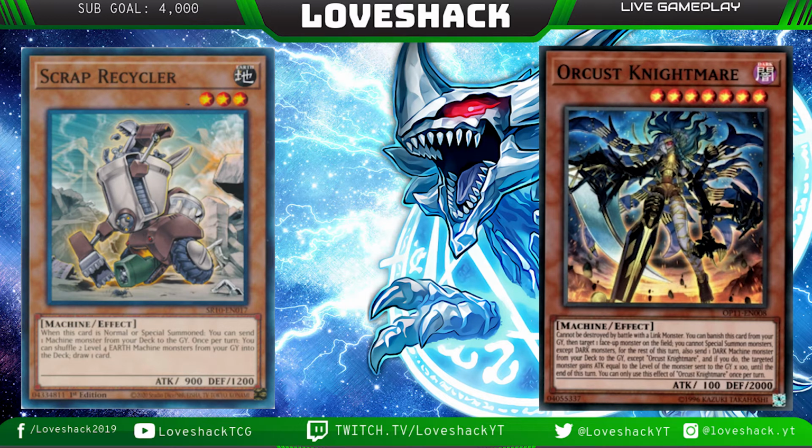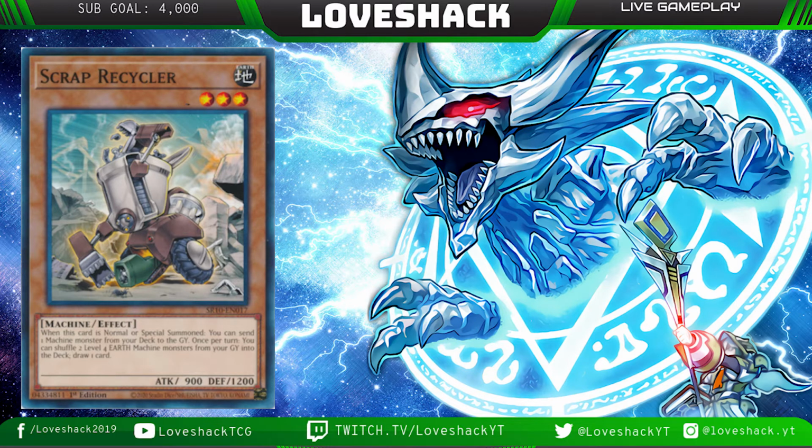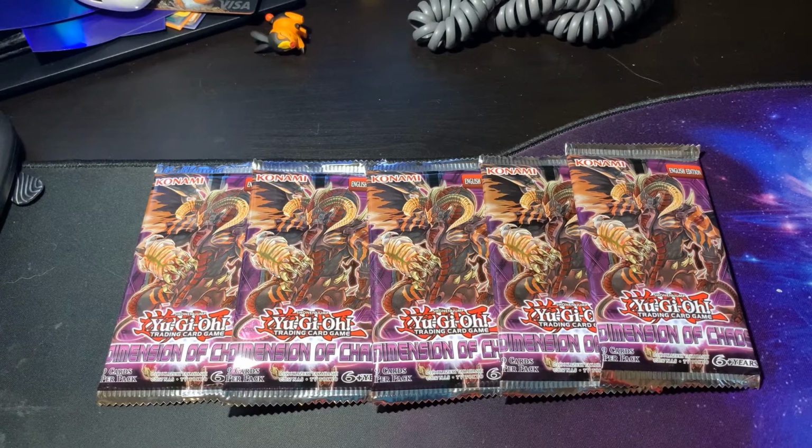make use of its effect plenty of times, where hitting it to 1 isn't going to kill it, but I think Orcust does need some kind of check, and this may be the move that we see. So Scrap Recycler to 1 would be that last prediction that I have there.